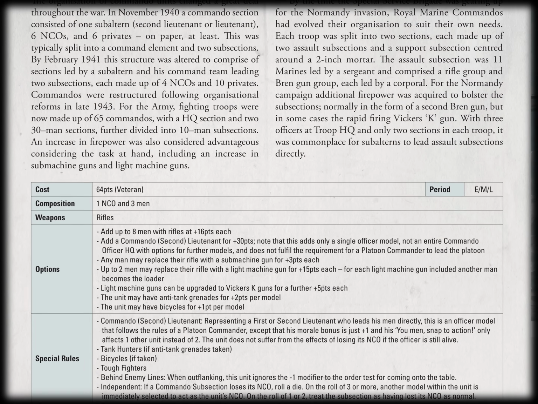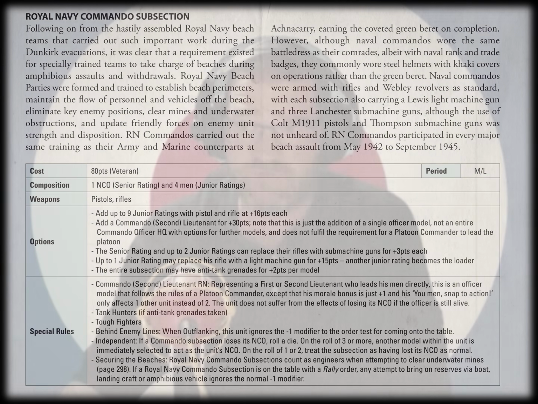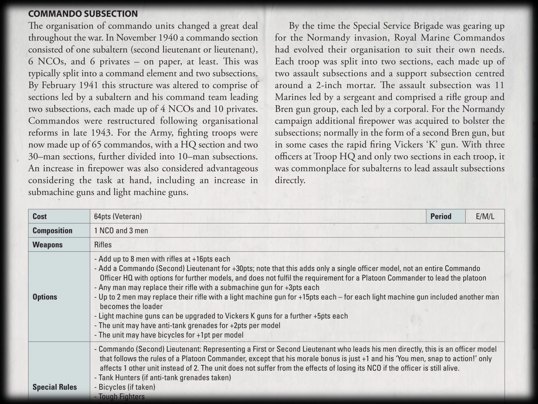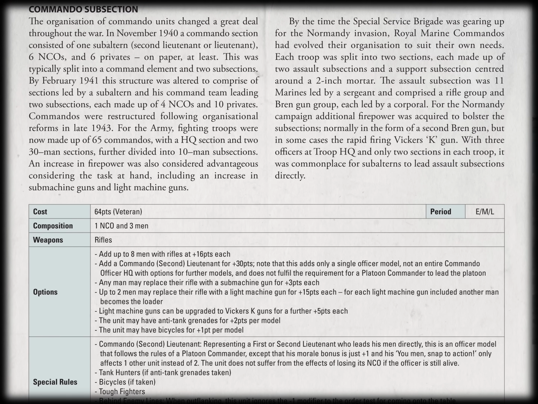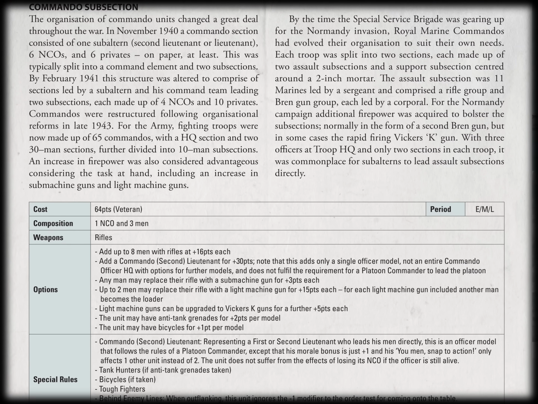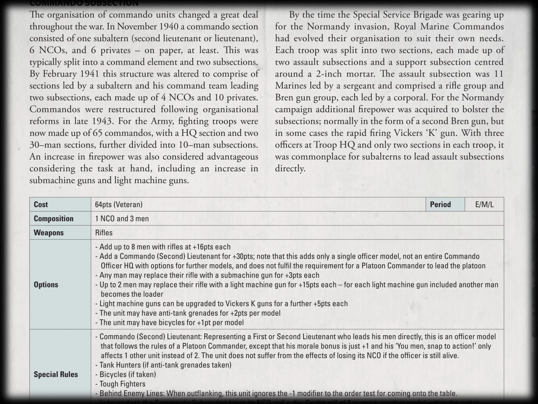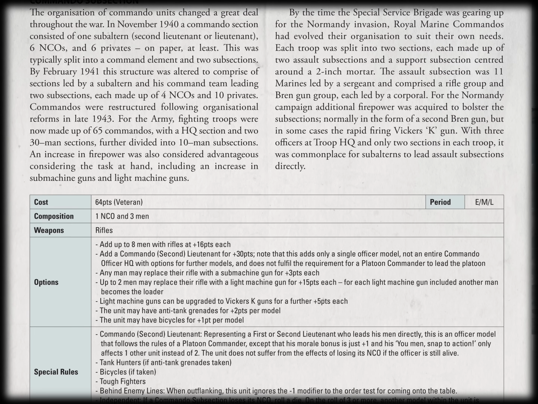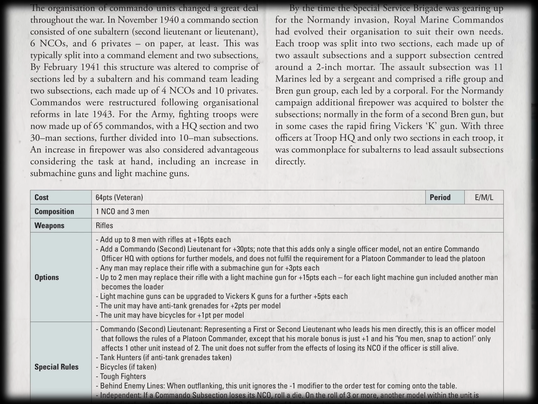Yeah. Next two, you've got the commando subsection, and then the Royal Naval Commando subsection. There are subtle differences in terms of the number of men you can take and so on. So the commando subsection starts as 4 men as veterans. They are 16 points each. You can take an additional 8, so you're going up to 12 there. In terms of loadouts, any man can replace their rifle with an SMG. So if you really wanted a 12-man veteran behind enemy lines commando unit, you can do that.